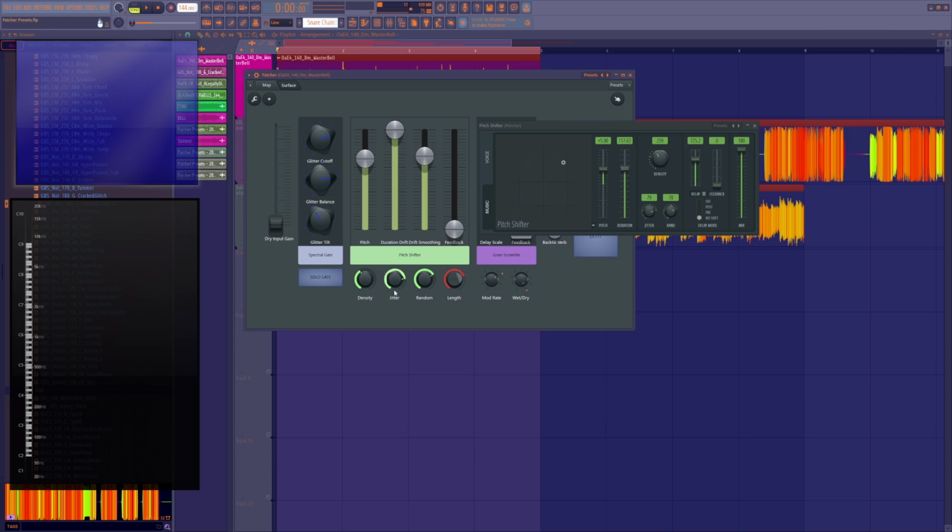And you could set that to modulate any of these parameters. Maybe the density would be another good one to put that on, but the duration was what I liked the best there. Then I also have a feedback function in case you want to add a delayed tail type thing to this.